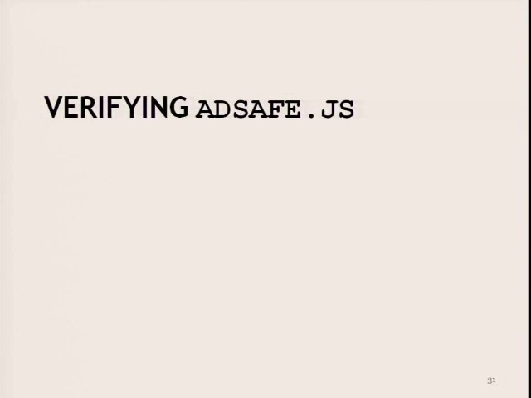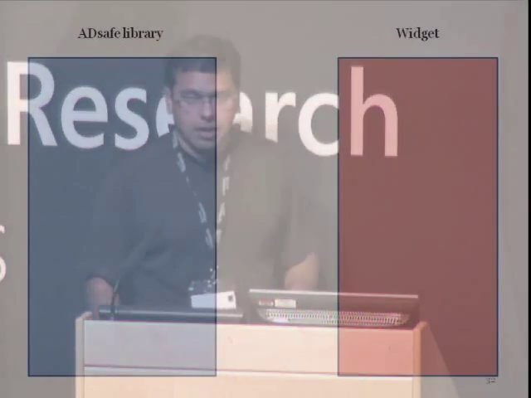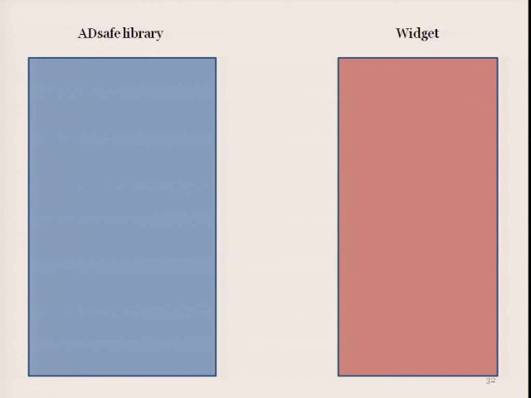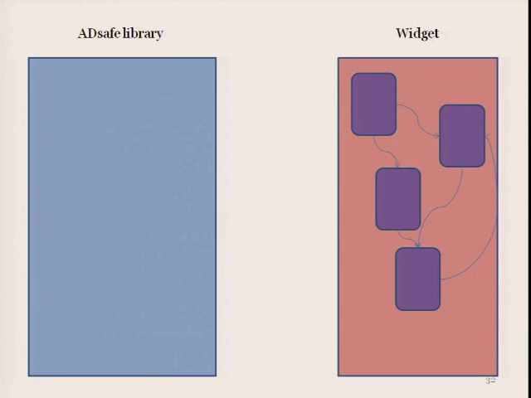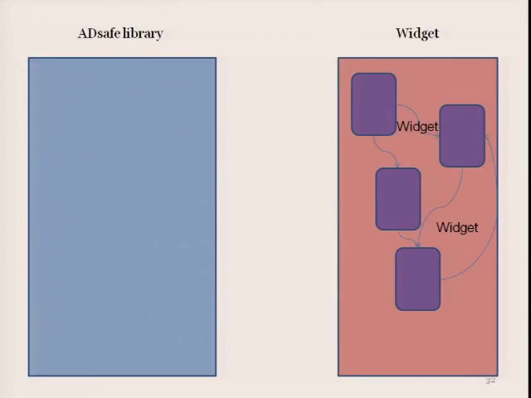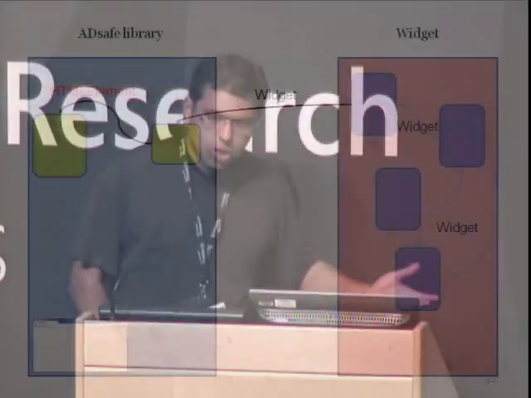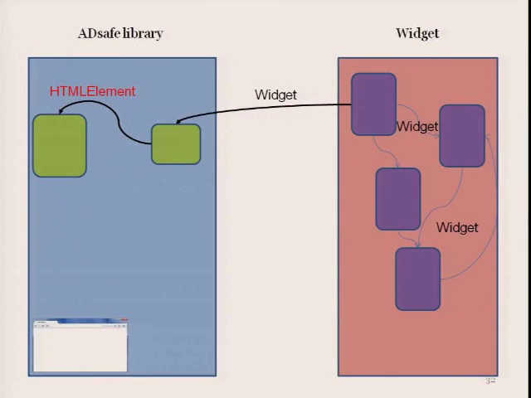Okay? So now we're ready to verify ADSafe. What does that mean? We have the ADSafe library, and we've got some widget. We don't know what the widget is, right? We're trying to verify this for all widgets that pass a particular type. What we know about the widget is no matter how complicated it is and what communication is happening inside, all that communication is widget typed. That much we know, right? Everything is recursively widget. Okay. When it calls into ADSafe then, it must be the case that it's sending widget type values. And we want to make sure that ADSafe is also returning widget type values.